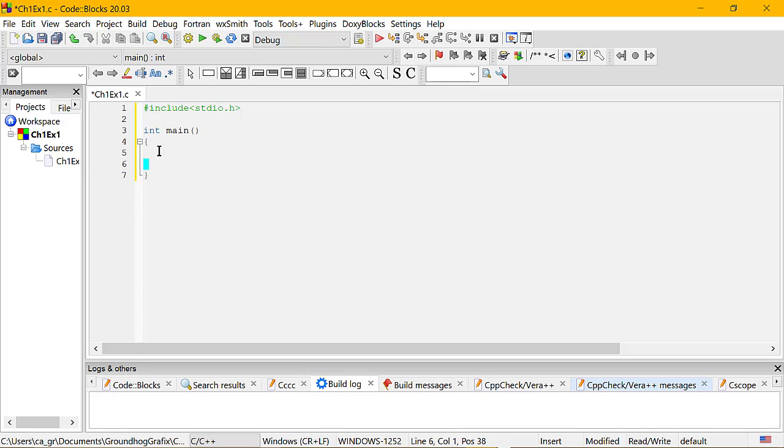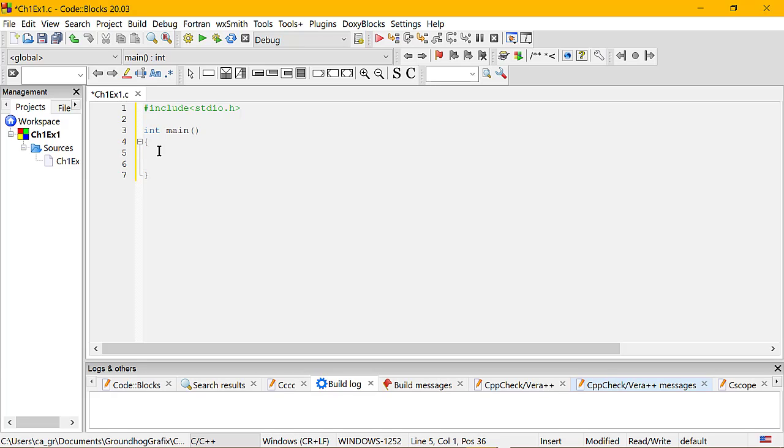Other than that, there's nothing you're going to send to the main function. So in this case, we're not dealing with command line, so I have nothing in the parentheses. I hope that's not too confusing, but don't worry. We will be going over this stuff a lot in this series. Now, the open and close curly braces. Everything that defines our function, defines how it works, is in between those curly braces. So everything this main function will do will be defined from the beginning curly brace to the last curly brace, and that's it.